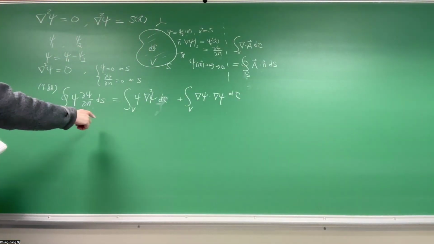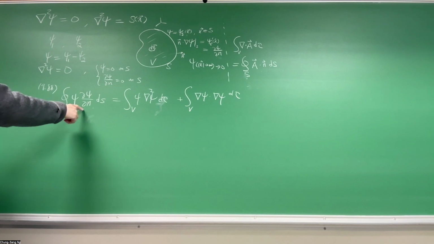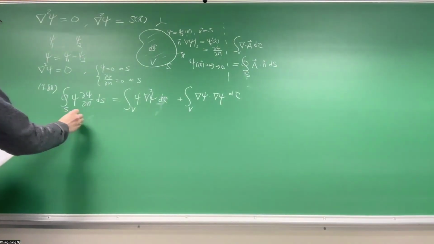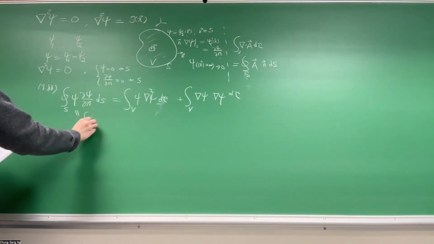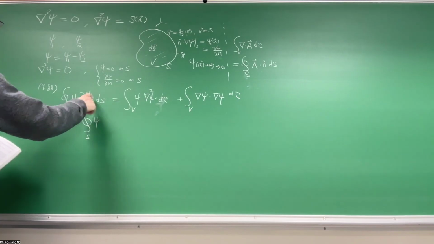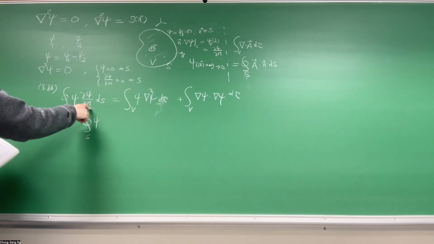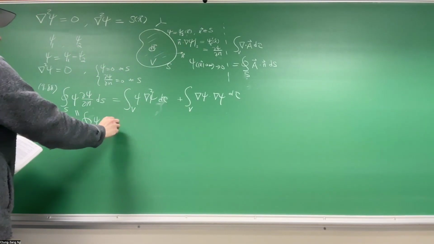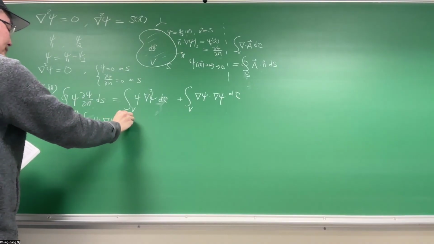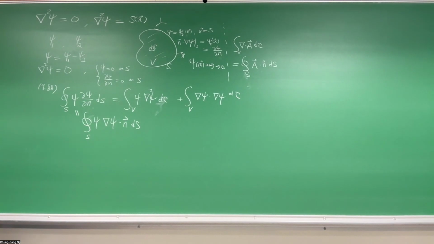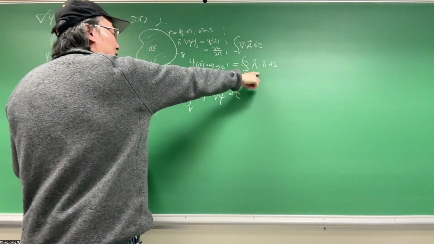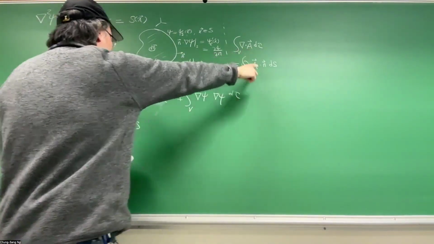Then you can apply this in reverse order. This is a surface integral, which is this term, so you first make it look like this term. This one is psi times partial psi partial n, which is nothing but n dot grad psi, or you can write it in a different order, grad psi dot n. So this one is exactly this one, and it is now in the form of the divergence theorem, and then you can go back to the volume integral.